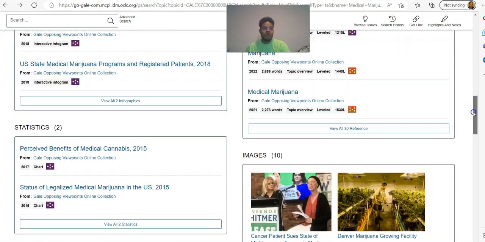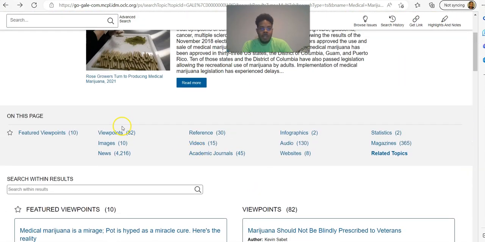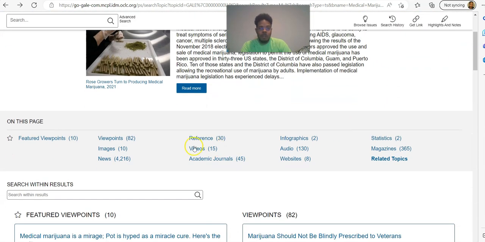And then when you go to your overview page, it'll break these out into various other resources. So this is also a very, very quick way to build up a bibliography. You basically got resources that they cataloged into medical marijuana, and they break them down by source type. So you've got academic journals, you've got news articles. News is always going to be one of your primary ones. You will have magazine articles, but you will also have things like videos in some cases. There's video, you've got audio, infographics, you've got viewpoint essays, which are very good.